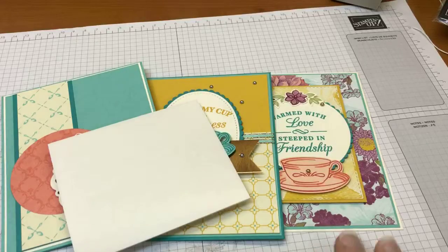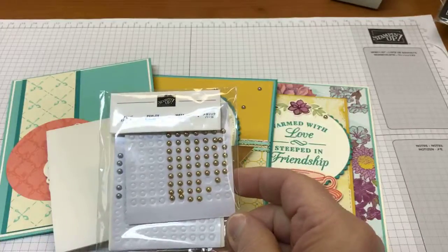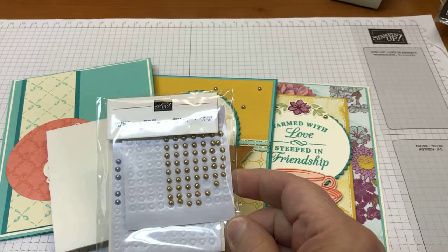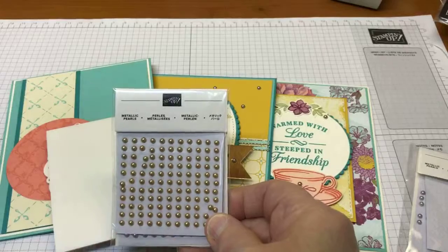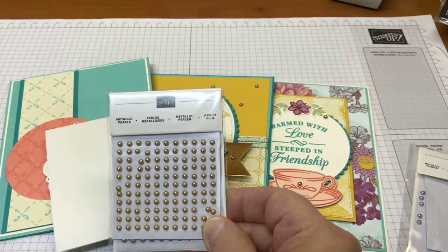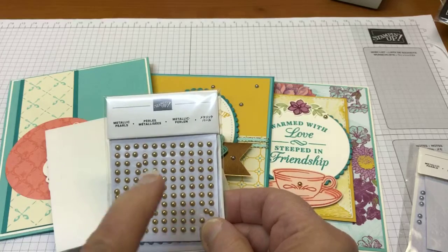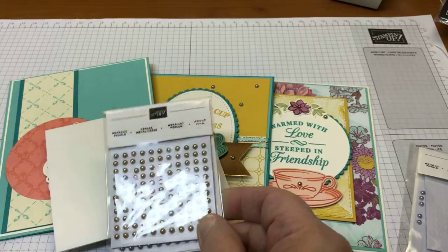Sorry, these are mine. They're used, and you would get, here we go, here's a full set. You would get a full pack of the metallic pearls. All of that will be free with your $35 order. The metallic pearls also are all used on the projects.